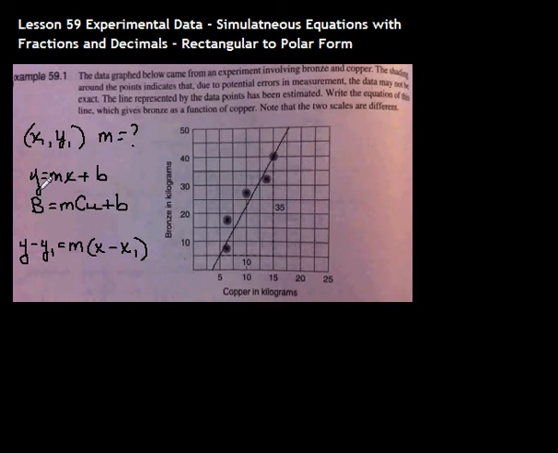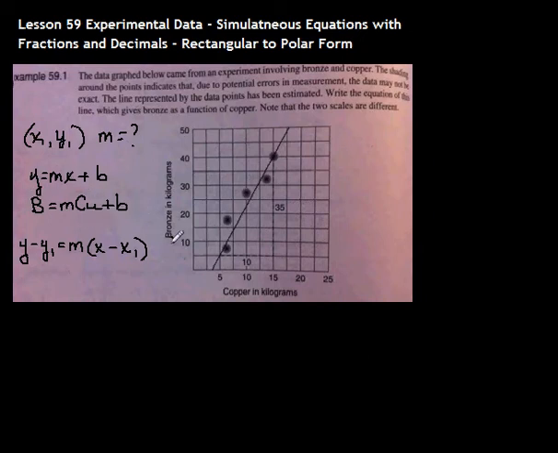This is the standard form. This is our slope-intercept form of a line. So we have a y, which would be the y-axis, and our x is our x-axis. But since we're dealing with bronze instead of the y-axis and copper instead of our x-axis, we're going to rewrite the equation. We're going to replace our y with b for bronze, and replace our x with Cu, because that's the symbol for copper. So all we need to do is find a slope and a point, and we're going to plug it in this formula and rewrite it with b for the y and Cu for the x.